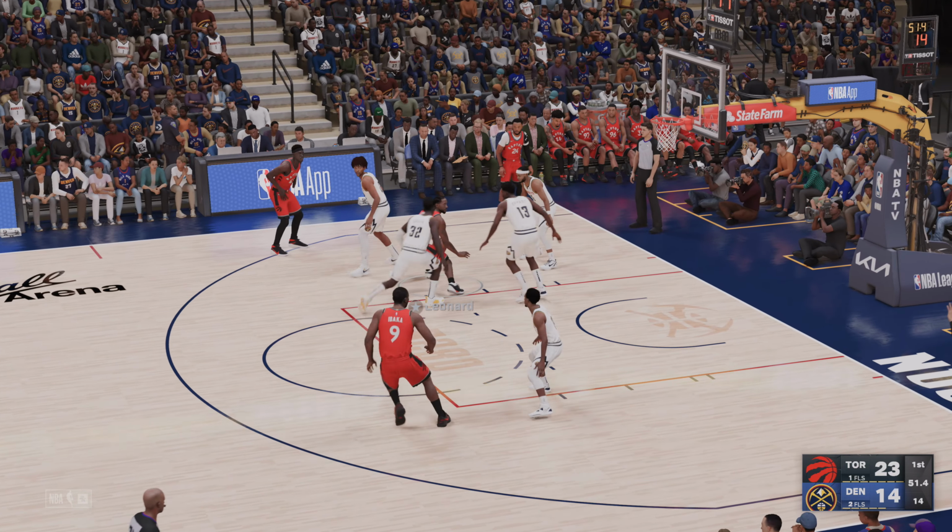Pass to Anunoby. Inside. And he got the whistle on the way up. So he'll be headed to the line for a pair. That's his first personal foul. At the line for the Raptors, Chris Boucher, taking 2 shots. Shooting 2. The free throw drops for Boucher. Nikola Jokic has checked in for the Nuggets.